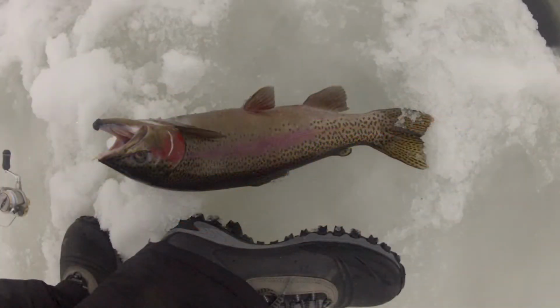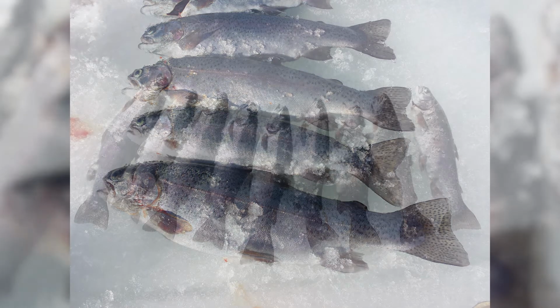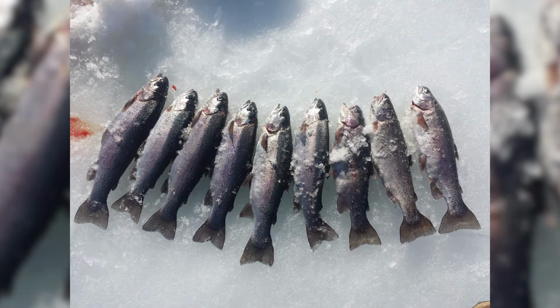In case you're not sure what that is, I'll post a link in the video description, but it's not rocket science. Drop your bait and wait. So drag the sleds out of storage, sharpen up those blades, and break out the 4-pound line. If you've never gone before, still plenty of time to get the right equipment and clothes. I promise it'll be worth your time. For me, I just can't wait to get back up there.